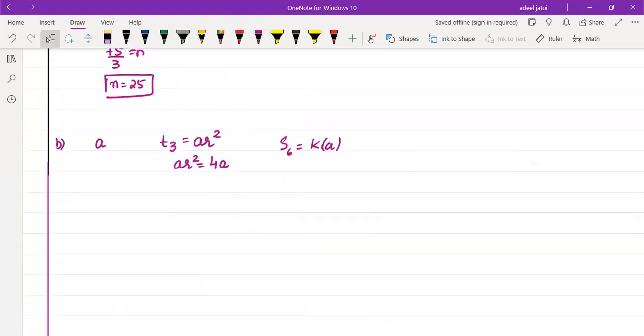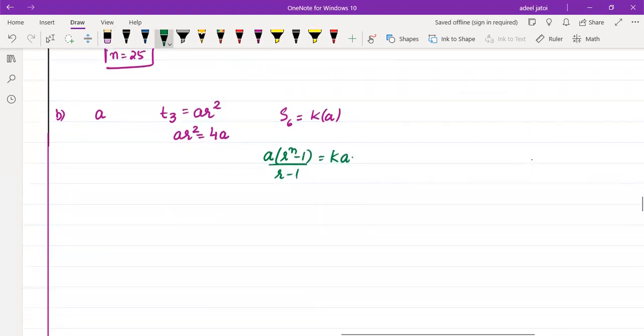So what we need to understand is that the sum a(r^n minus 1) upon (r minus 1) should be ka, and here what we can do is r squared is equal to 4a upon a. a is cancelled, under root 4, r should be 2 because negative r is not taken here. r is an increasing function. So we got r as well.